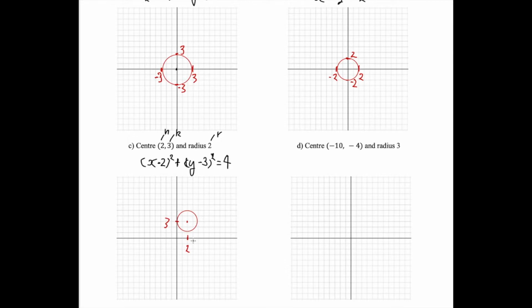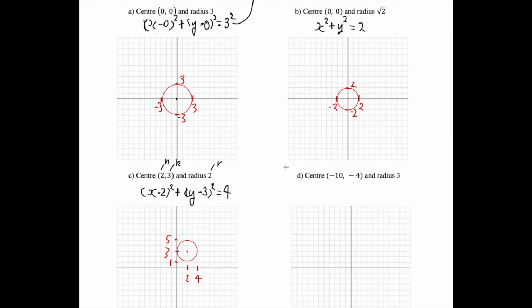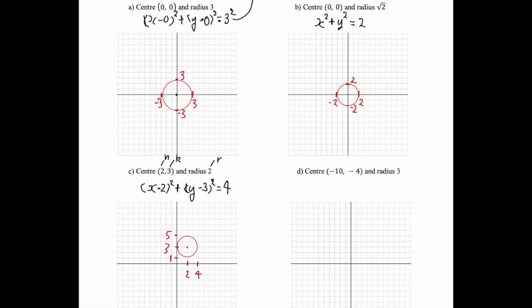Now, once you draw the circle, you have to label the key points. To label the key points, just make sure you label the boundaries of the circle. So the boundaries include this point. This is the point 5. That's the top of the circle, and then you have to label that point. This is 4. And you have to label this point, because this is the bottom of the circle, which is 1. Once you label the key points, then you're good to go. So that's that. Now, let's move on to the next example.